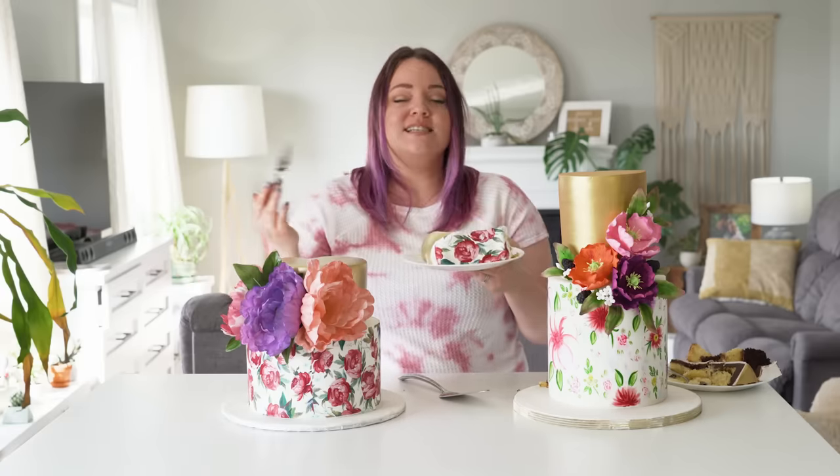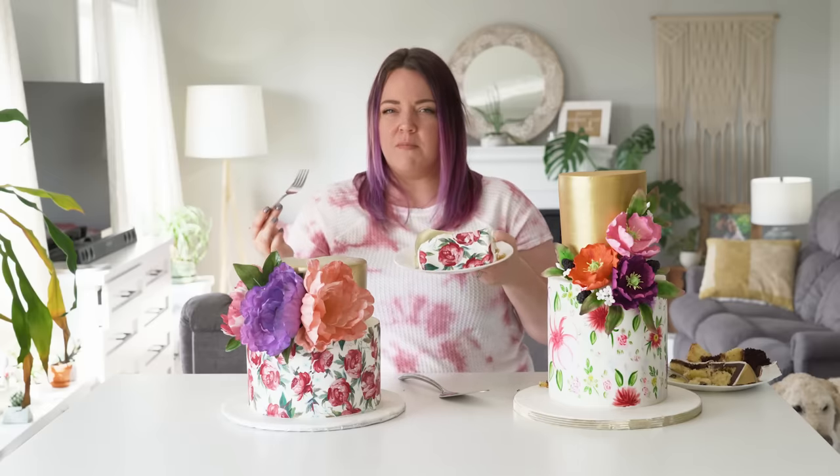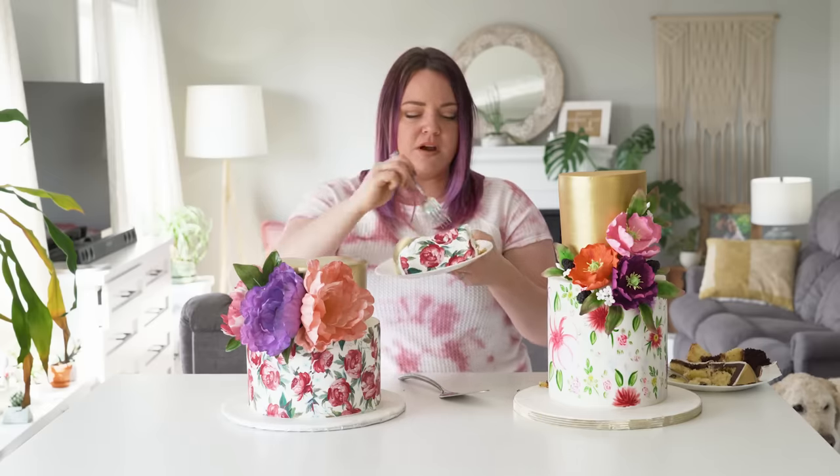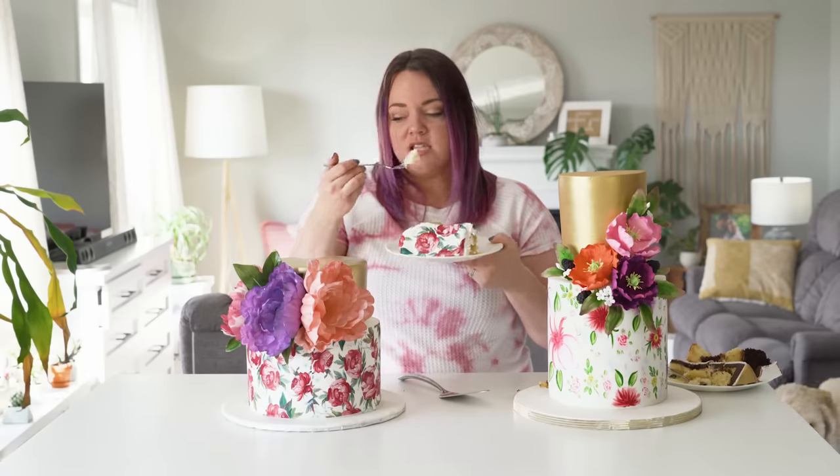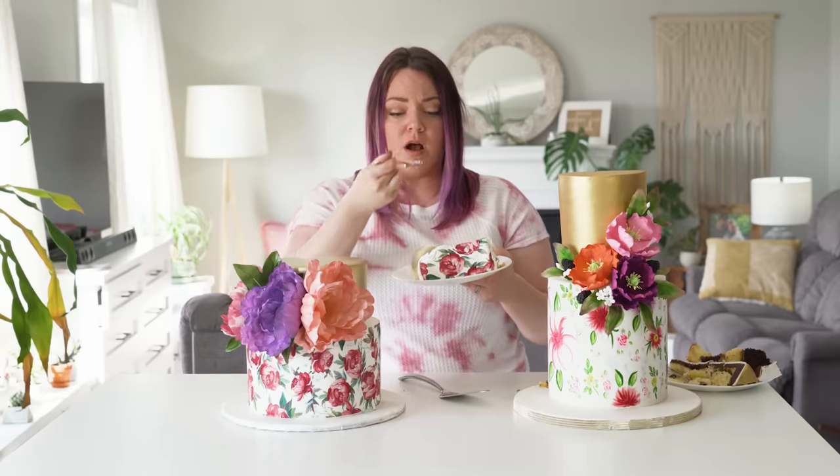It's really surprising — their cake tastes better. The filling kind of tastes like raspberry-flavored Cool Whip; it doesn't taste high-end like a proper raspberry compote — it's just flavored whipped cream. But I'm not really getting lemon; it tastes like vanilla raspberry. The balance of flavor is actually nice though, and the cake is really moist compared to the one-star's vanilla mess. Their chocolate was on point, but this is still better.